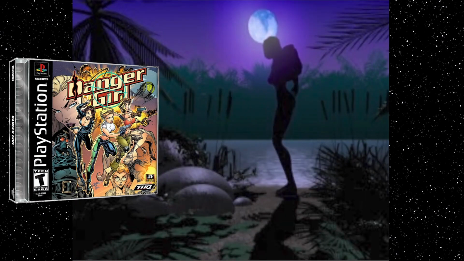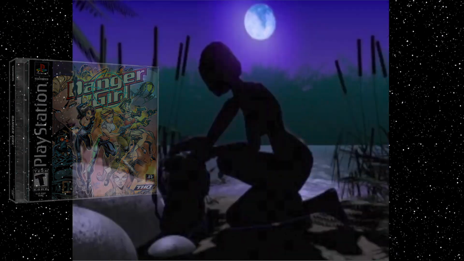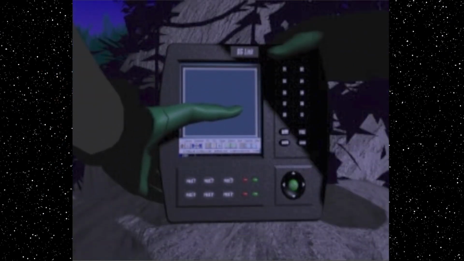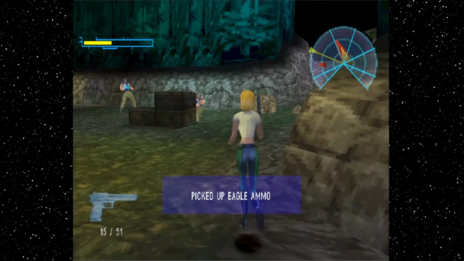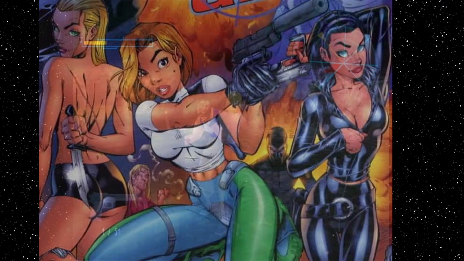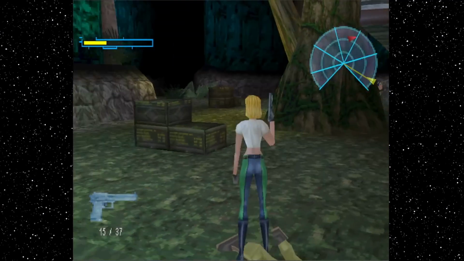I gotta tell you, my PS1 didn't know what hit it after popping in Danger Girl. I was actually expecting this game to be a little janky, and it was a little, but I'm glad I played it because it's a true blue hidden gem on the PS1. Danger Girl is based on a comic book that features a crack team of female spies who jet set around the world and attempt to foil evil doings. Think a cross between James Bond and Lara Croft.